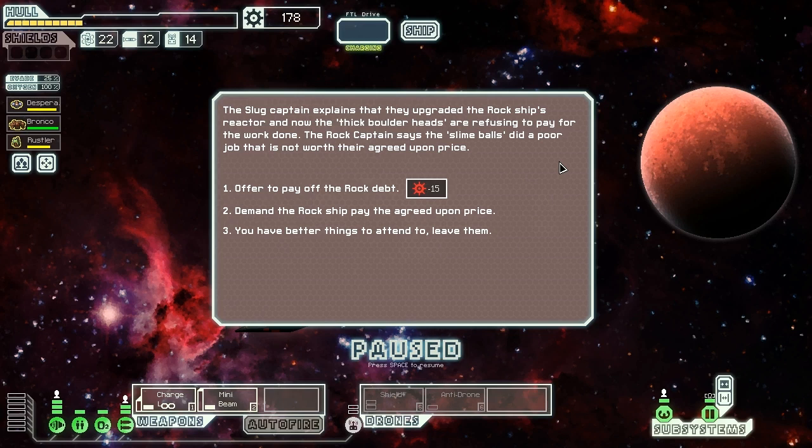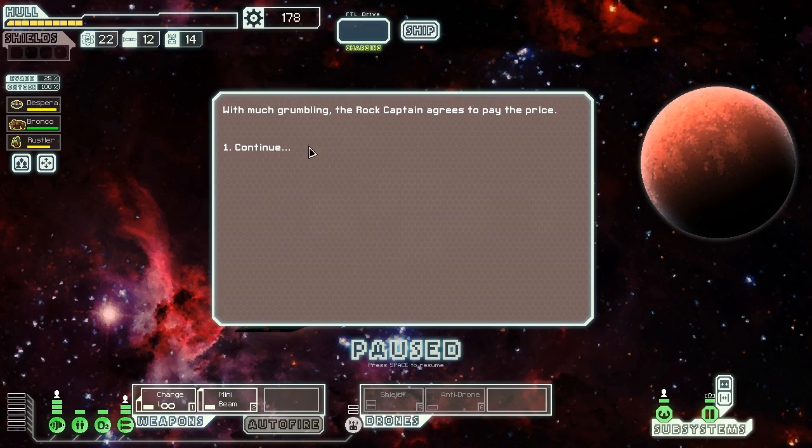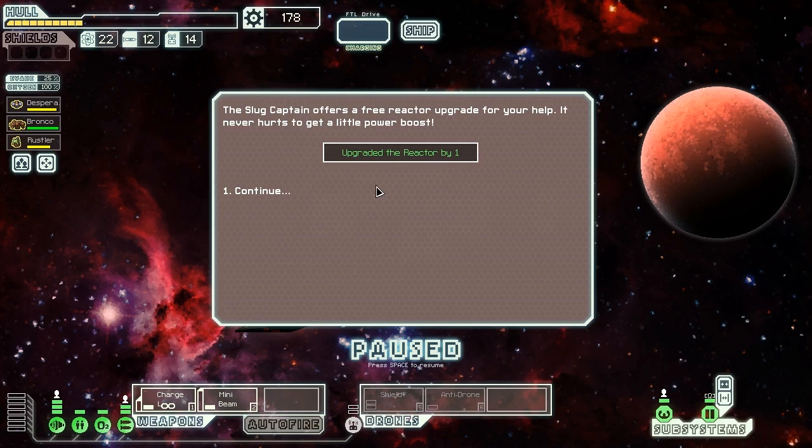The Rock Captain says the slime balls did a poor job that is not worth the agreed-upon price. Well, we could demand the Rock ship pay the agreed-upon price, or we could pay the debt, which we're not going to do. Let's demand the Rock ship pay the agreed-upon price. With much grumbling, the Rock Captain agrees to pay the price. And the Slug Captain offers a free reactor upgrade for our help.